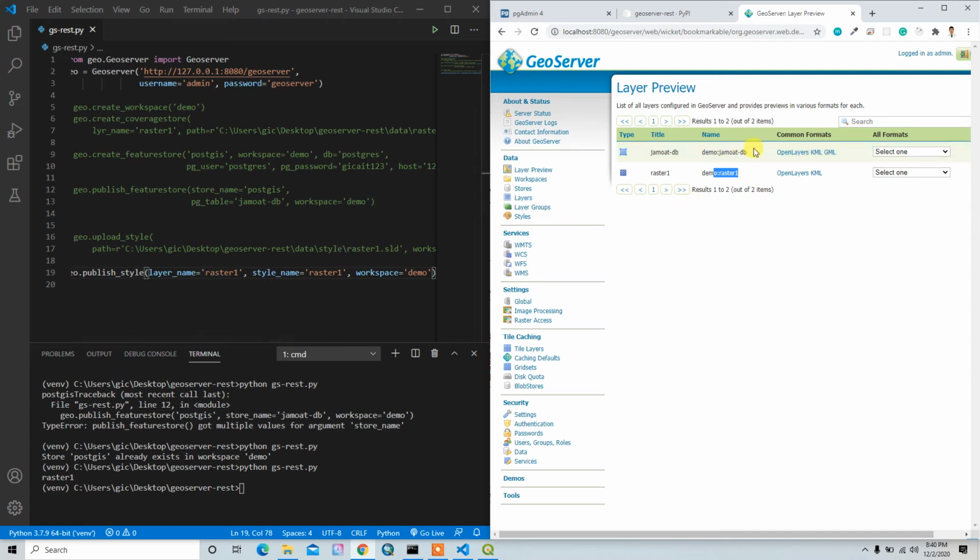If your file is vector data, that means you have to create a vector style, and then link this publish style function to the vector dataset. So if I try to load this raster1 style into the vector dataset, it won't work.